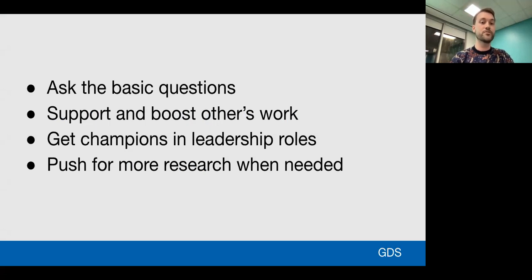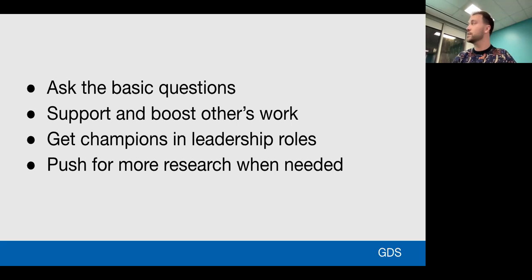So part of what this means for individuals that are focusing on accessibility, or even individuals that have a passing understanding of accessibility and want to promote it, is asking the basic questions. When there's something that looks like it may not be accessible, asking, hey, is this accessible? When you're in a space where you're not sure if the thing you're working on is accessible, asking, do we have funding to make this accessible? Do we have time? And hoping that the answer is yes. And if the answer is no, asking why the answer is no, and why we're making a service or an application that doesn't work for 1 in 5 people.